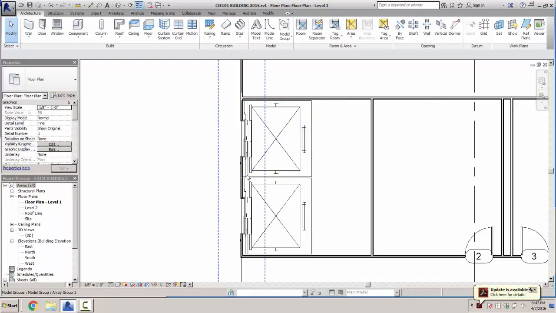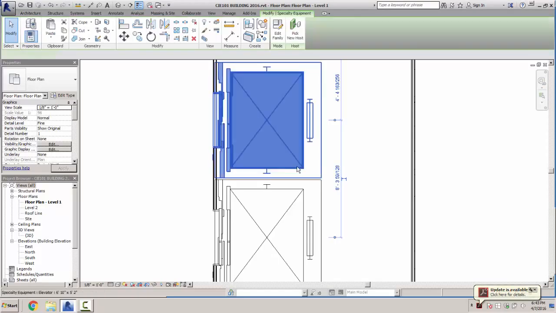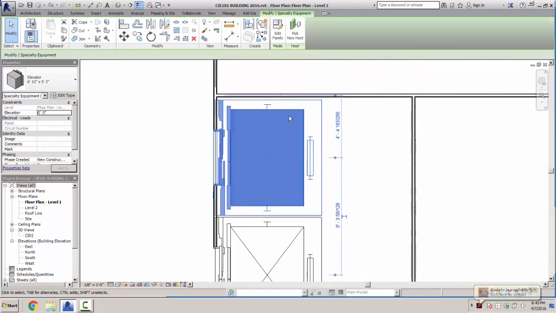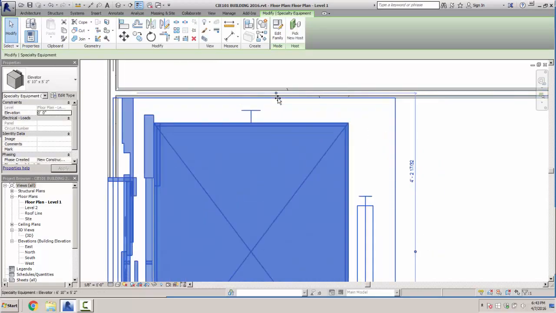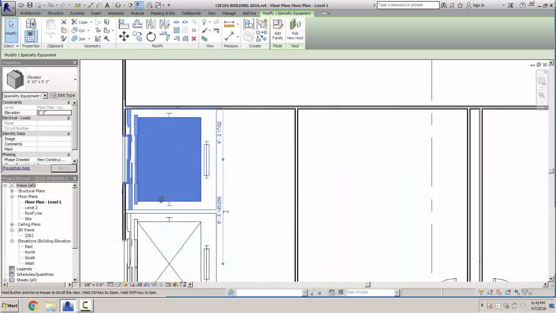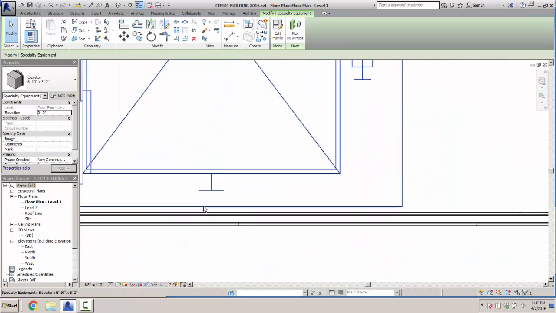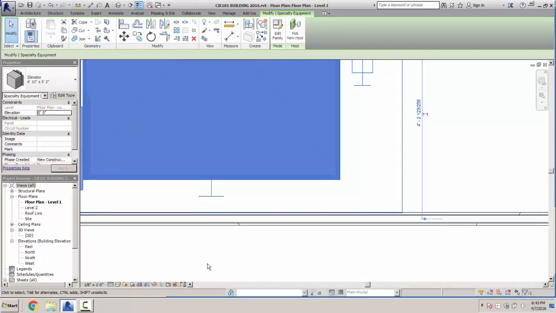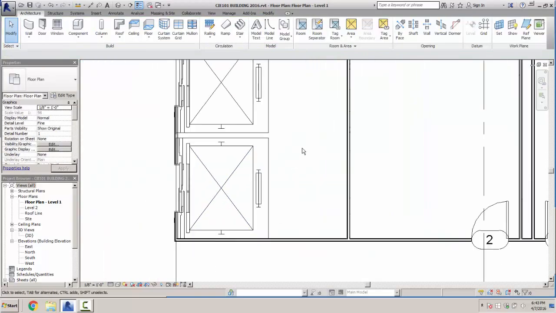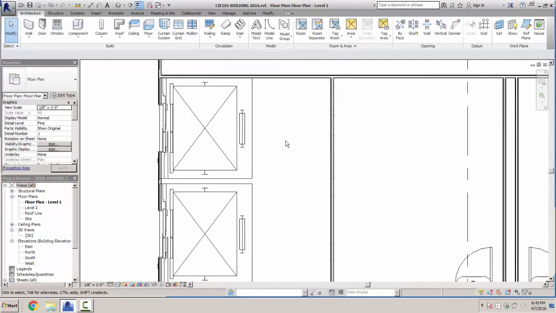And my elevator's a little bit off, I'm going to bring it up a little closer to the wall here. Bring it right up in there. This one I'll select it and just pull it right down close to the wall. So now we're going to place a wall in behind it, and we'll do one at the midpoint. So we're going to add our wall.